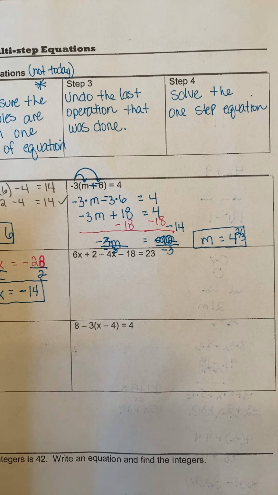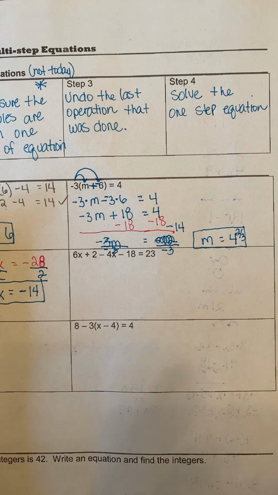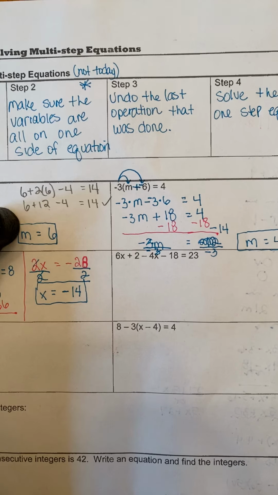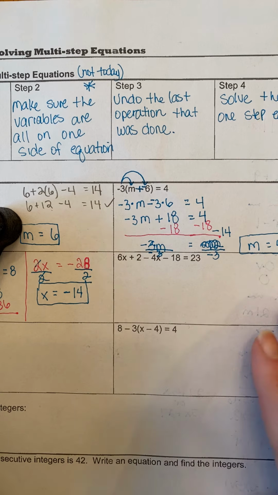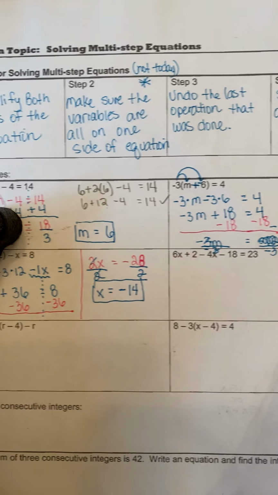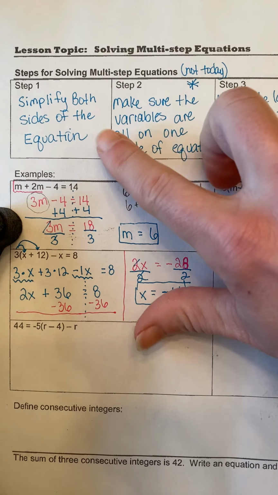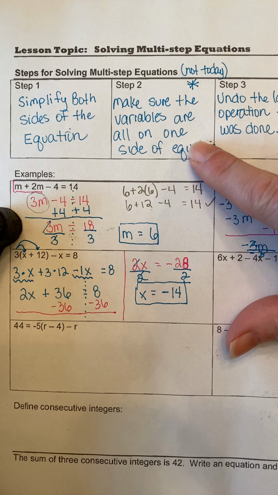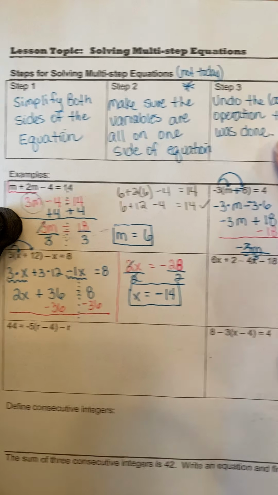All right, so continuing on, I am going to do 2 or 3 more examples today and assign a few more problems. So just a review that our steps are at the top. I'm going to kind of move my paper and screen around if I can. So step 1 is simplifying both sides of the equation. Step 2, we're not going to worry about till next week.